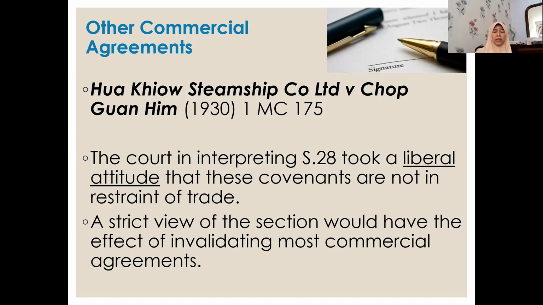So the court, in interpreting section 28, took a liberal attitude that these covenants are not in restriction of trade. So the court won't simply apply section 28 in all contracts, even though they contain certain restriction clauses here. Because why? A strict view of the section would have the effect of invalidating most commercial agreements. If we were to apply section 28 to all commercial agreements, then they won't be valid. They will be void and not enforceable, even though the parties have the freedom to put in whatever clauses that they wish to when they sign the agreement.